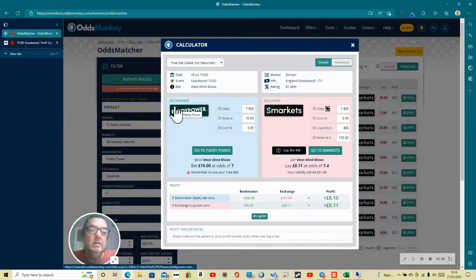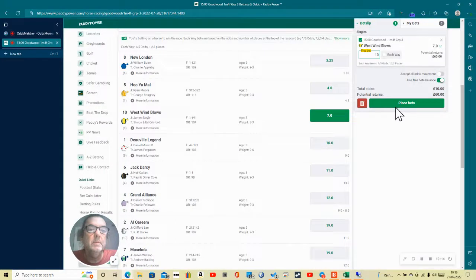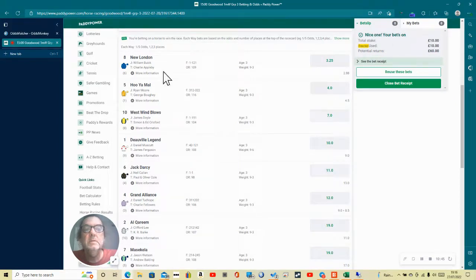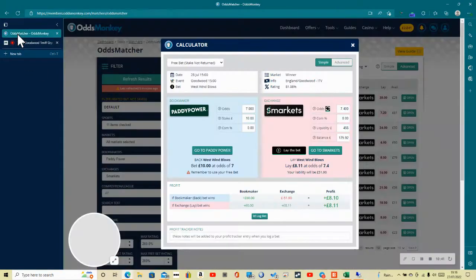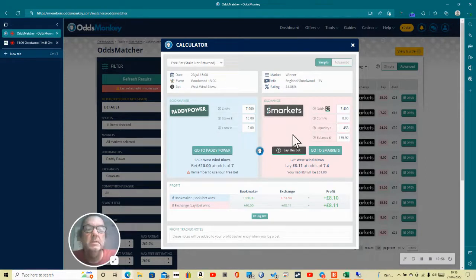I'm happy enough with anything over £8, like I say, as a general rule of thumb. So I'm just going to go back and place that bet. If you weren't happy with it, you would just come back here and delete the bet out. So the bet's on there. Go back to Odds Monkey, and I'll refresh that again in case it's come back down. Sometimes it goes up and back down quickly, but it probably hasn't in this case. I don't want to go up any further because this will come down under £8.